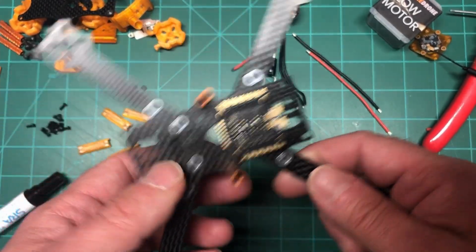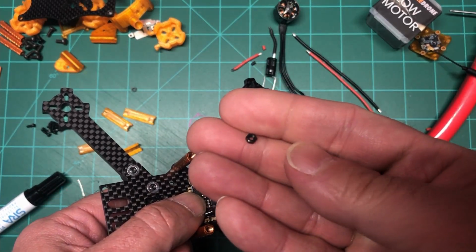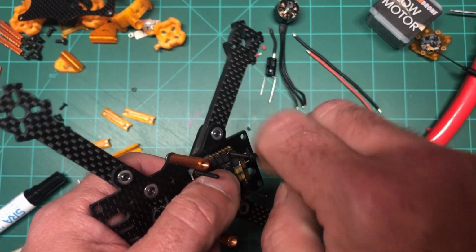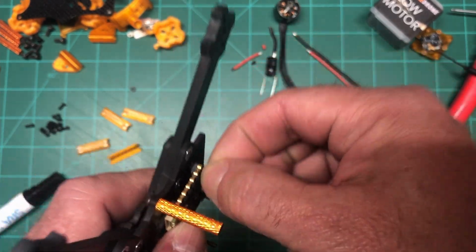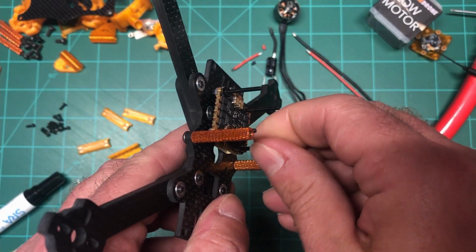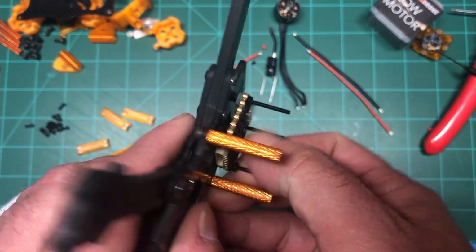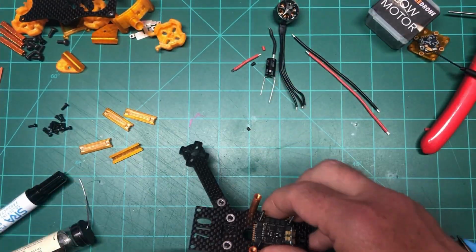What I usually do, before I do the motors, is take two screws, usually metal, because they're too close to the motor when I solder them, so I don't like to use nylon anyway. All I do is put these screws on to just hold the ESC down so it doesn't move. I probably won't, but I don't even really tighten it that much. I just do it by hand, pick two corners and put them on, just to hold it in place, because you never know. So see, it's not going anywhere.